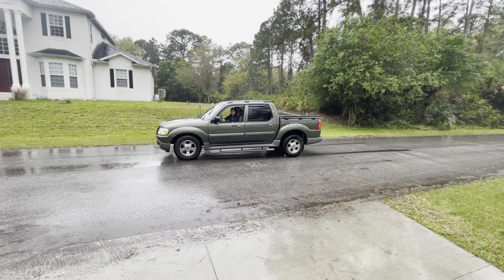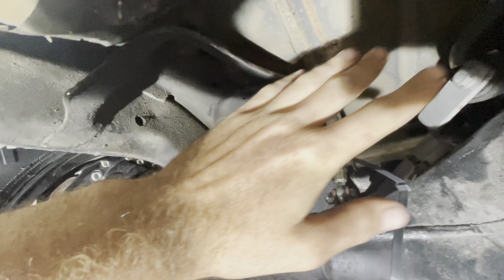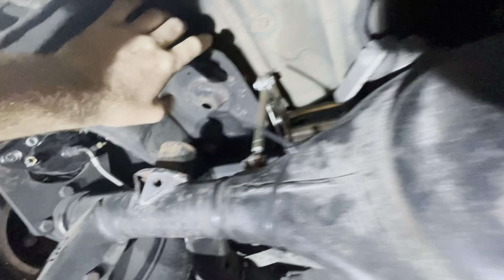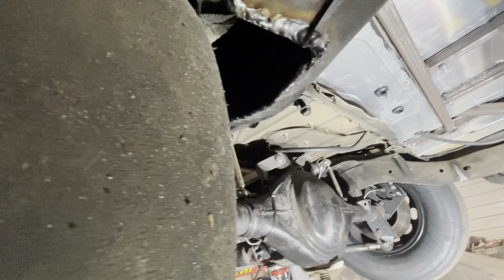There's a lot going on in the back of the car — still trying to figure out ride height. Got a little bit of welding to do on this side, it's not painted yet, but it's on there. Got to cut out these coil buckets to make room for the coilovers. This side is all nice and painted.